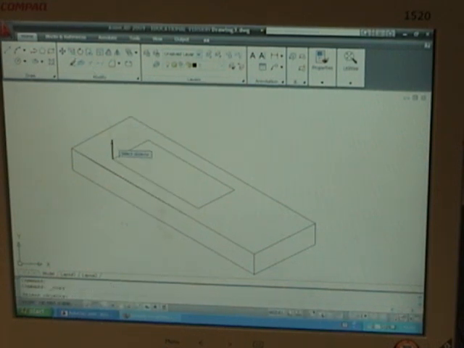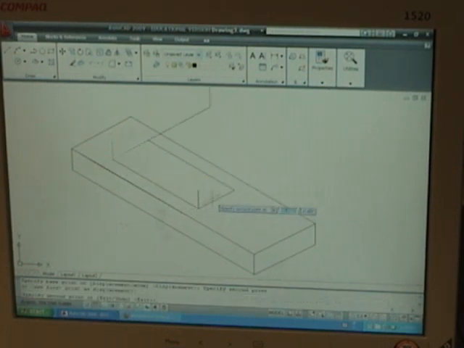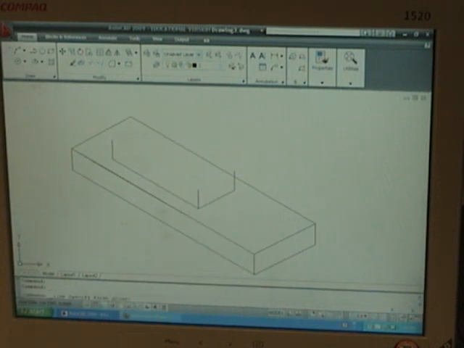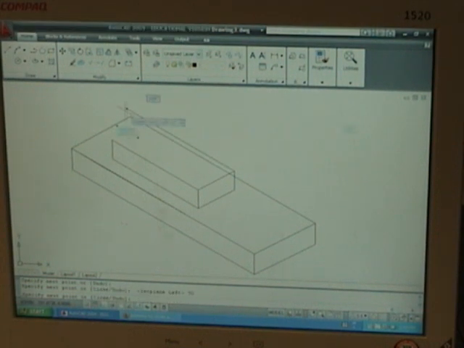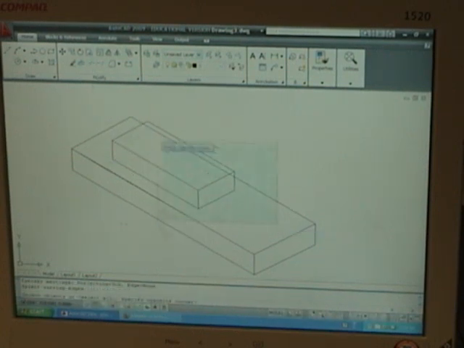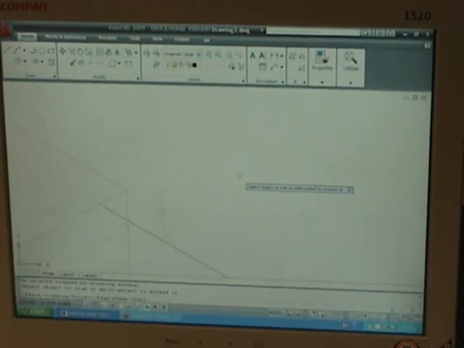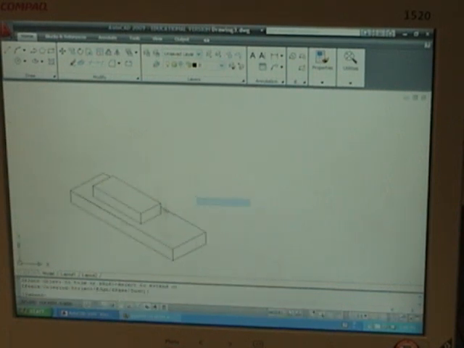I'm going to go ahead and just copy them around. I'm going to hit copy. I'm going to left click on it, right click. It says base point, left click, left click, left click. I'm not going to end up seeing these. But I'll go ahead and just make my top box here. I'm going to hit Control E. I believe it was 70. And then I need to trim out that little back edge. Not the back edge, but the line that goes through the part. Right here as well.